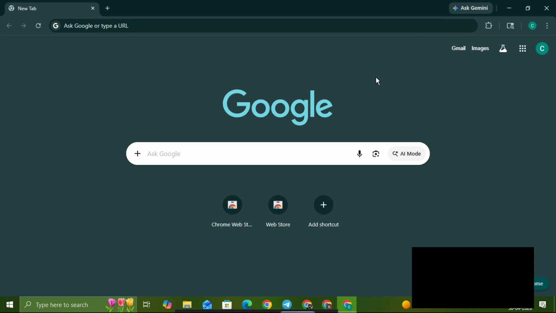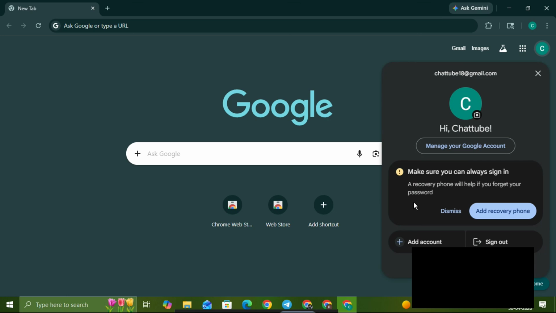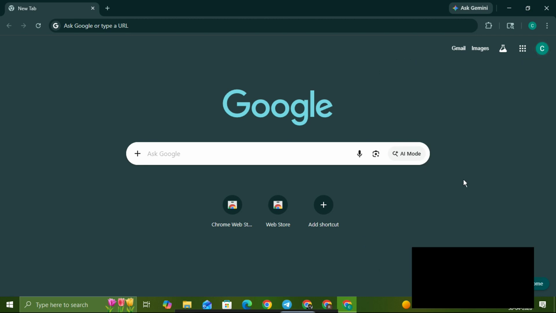If you have more than one Google account, this is especially useful for keeping your browsing separate and organized. For example, you can keep work tabs in one profile and personal tabs in another. That makes it much easier to stay productive and avoid mixing up accounts. If you don't see the account you want right away, you may need to add it first or make sure the profile has already been created in Chrome. But if it is already there, switching is as easy as clicking the profile icon and selecting the right account.